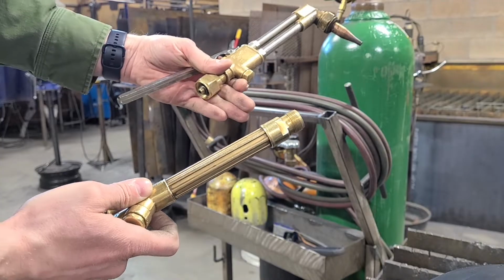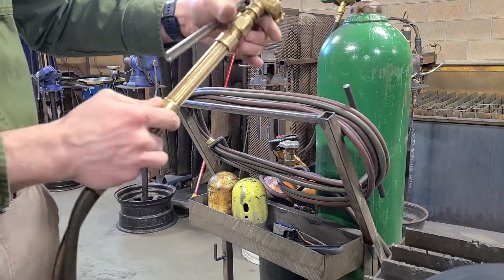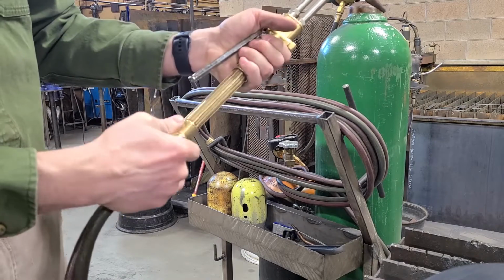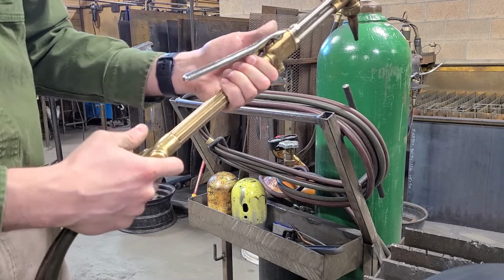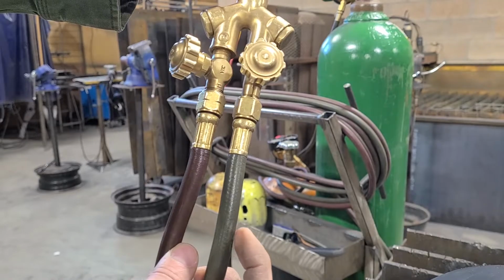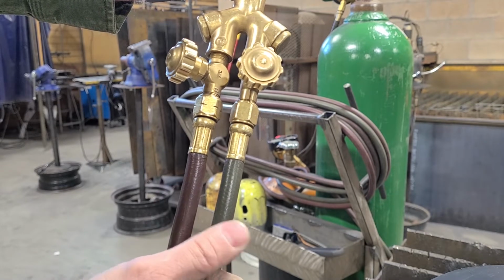Here we have a two-part torch. This is convenient because we can replace it with heating or welding tips as well. Make sure that the cutting tip is secured on and it's nice and snug. You do not need to use a wrench. Hand tight is good. There's an O for oxygen and F for fuel. Oxygen is green, fuel is red. Make sure you don't get these mixed up.